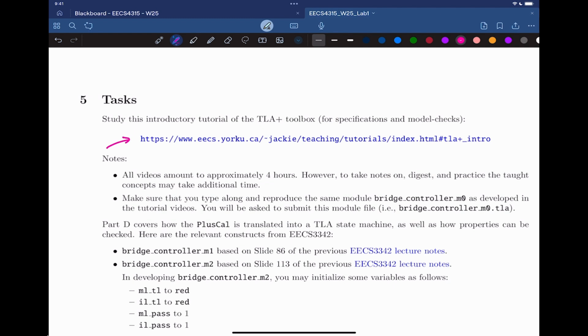As I said, it's about 4 hours. I really wouldn't recommend spending those 4 hours the day before the due date. You can definitely do it, it's doable, 4 hours is not that long. But you really want to take time to watch the video chunk by chunk and take some notes, digest the material, because it will also be covered in your written test or eventually the exam as well. So take some good notes. It will definitely help you review the material later. That's my suggestion.